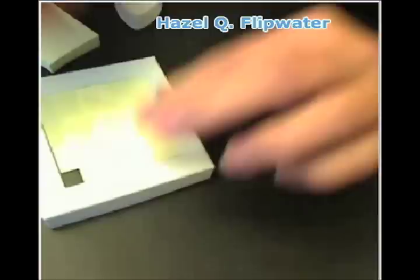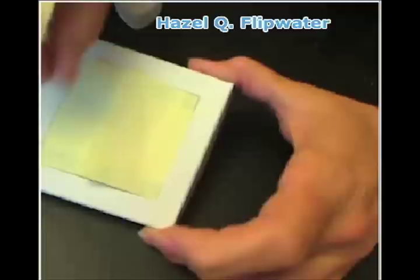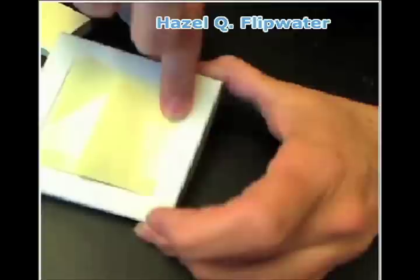It's funny, I first made a little mask out of chipboard and put it inside here, and then I realized if I was going to make a whole bunch of these, I had a hard time getting the chipboard out before this dried. So I found post-it notes were just easier to remove. And then I can just get it masked right in, tucked in nice and tight.